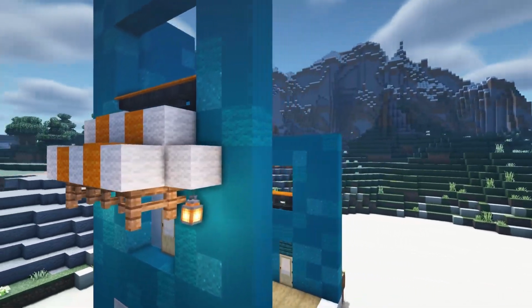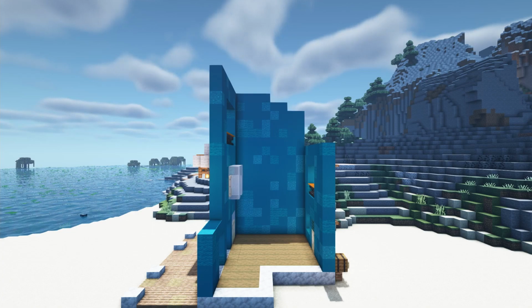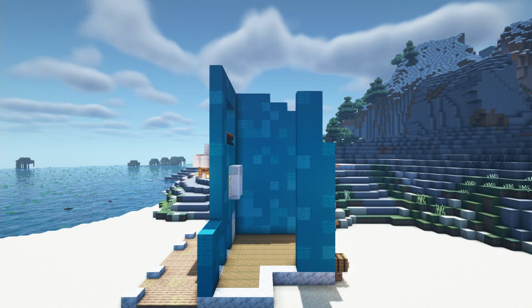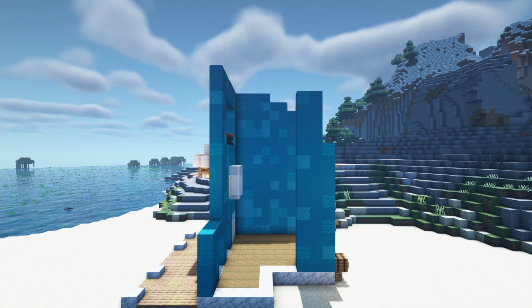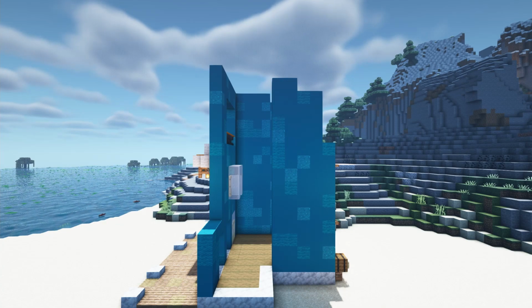Over at the left wall, start by building a 2x14 block wall starting at the right hand side using cyan concrete, cyan wool and cyan concrete powder. To the left, build a 2x15 block wall using the same mixture of cyan blocks. Then to the left again, add a 16 block high pillar using the same mixture of cyan blocks.